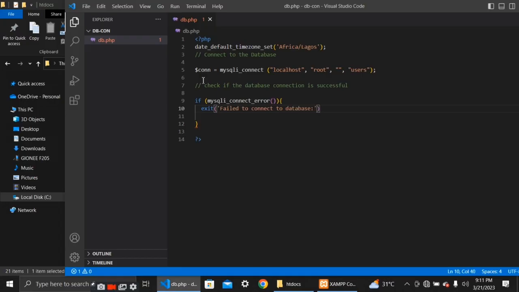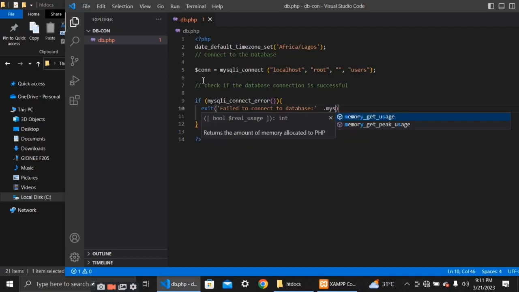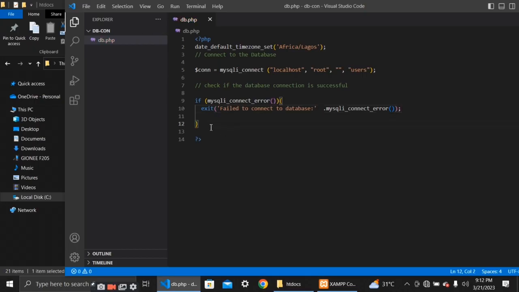So I said if mysqli underscore connect underscore error, then my opening and closing bracket, then exit. What is going to show is fail to connect to database. Then outside I said dot, my mysqli underscore connect underscore error.